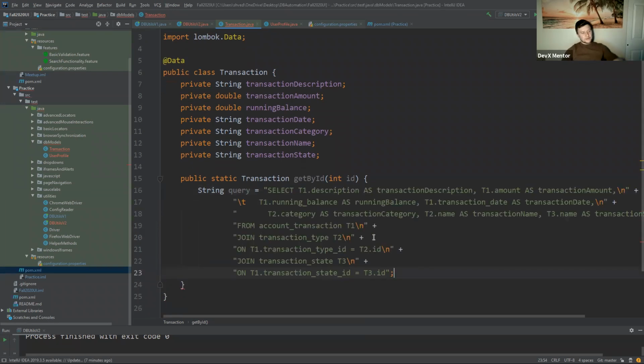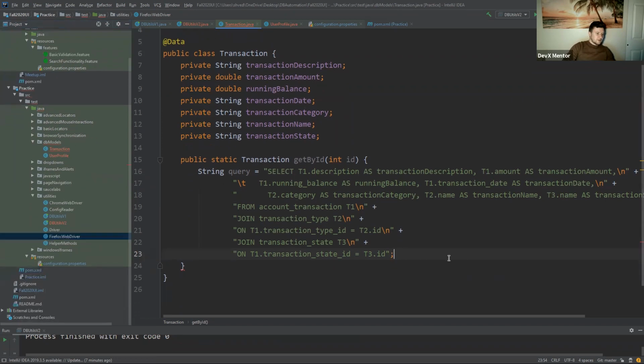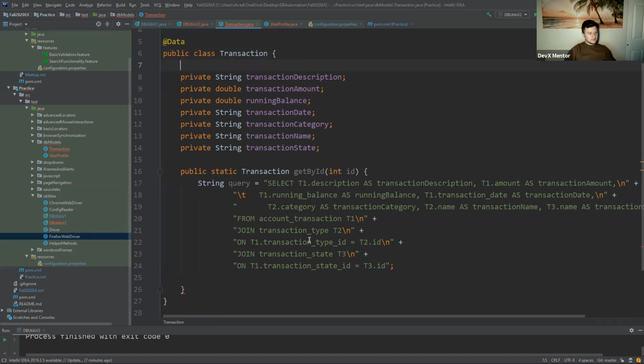Another thing, you can store queries in property files, configuration properties. You can have a separate one for queries. It's just your reader doesn't work. Also, that might not be the best idea. You will just look how it is in your automation, or if you create automation, decide how you want to do it. But it's the same thing. You know how to read from property files. If you store the queries in properties files, that doesn't change anything. Sometimes it's easier to have it in a method because you can read it and know what's going on. You don't have to go through properties, but also it looks better if it's in properties. So it's kind of up to you how you decide to do it. And you know how the reader works, so you can fix that one. I'll put it in methods for now.